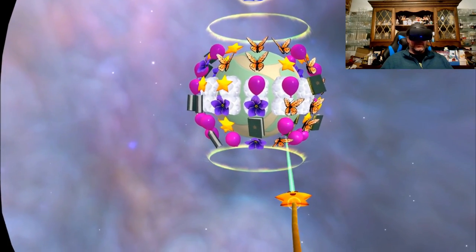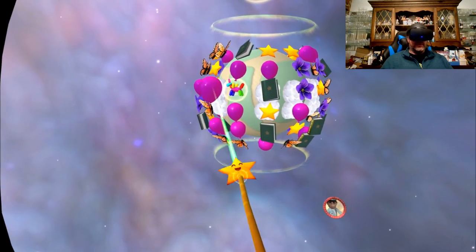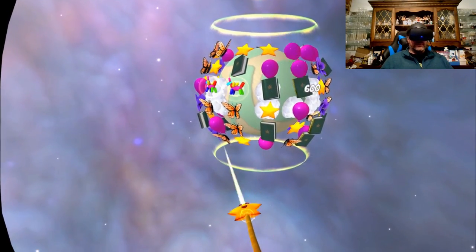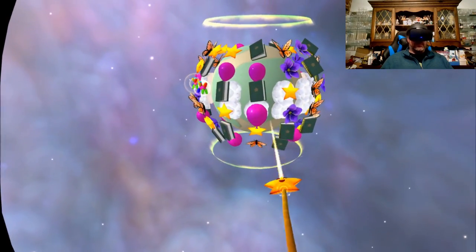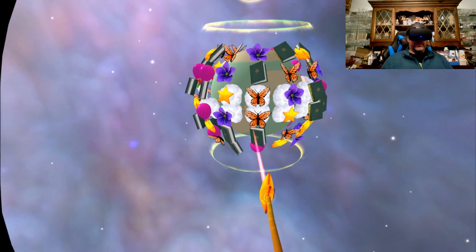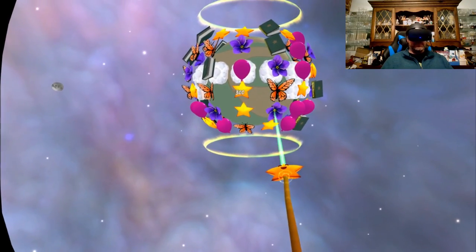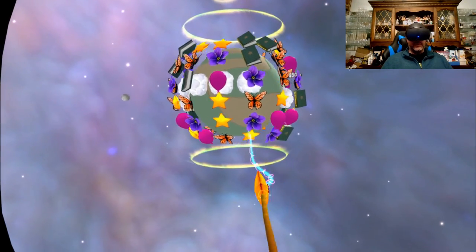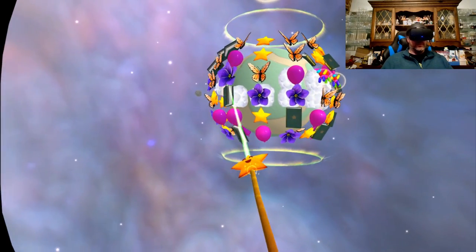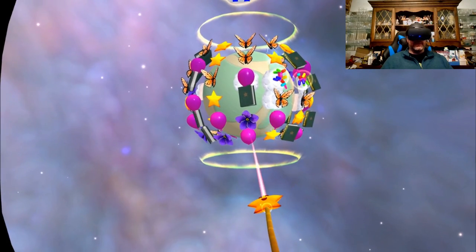Alright, so now we're gonna see what kind of combos we can make. So we still got three right there. Do those. And optimally, we want to try to match to get rid of these clouds. So let's. I feel like getting rid of these is a good idea.